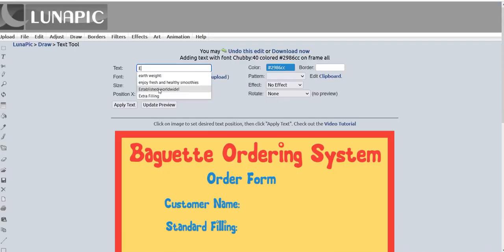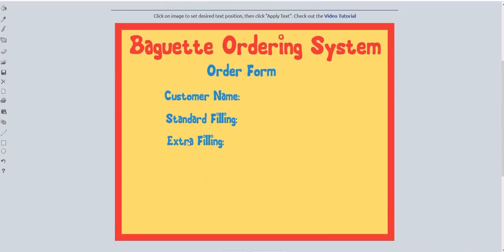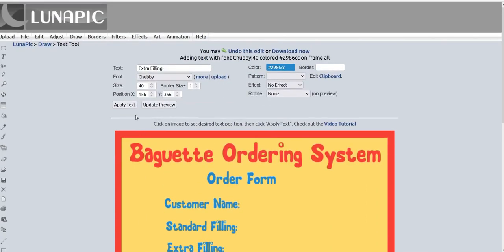The next one is extra filling, and I already have it here. What would their extra filling choice be? We've already shown them the screen, so they get to choose. So here would be extra filling, and I'm just trying to take it a little bit down. So just there, a little bit extra filling. Apply text. We're going to have salad choice.